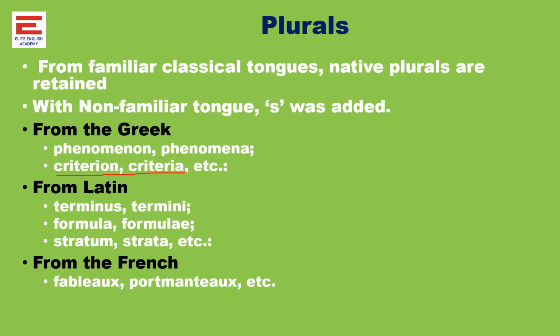Then from Latin, terminus, termini. Terminus singular and the other one is plural. Formula, formulae. This is another repeated word we use almost every day. The mathematics teachers, science teachers, even other non-science teachers also use it. Formula, singular. Formulae, plural. Stratum, strata. Like that, from the French we have words like fabliau, portmanteau. So original plurals are retained from these languages.